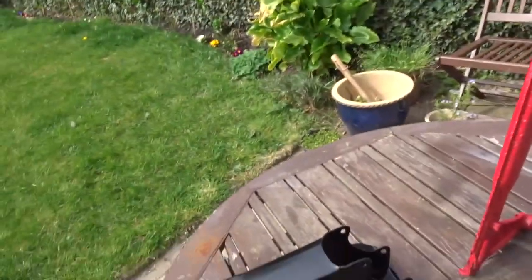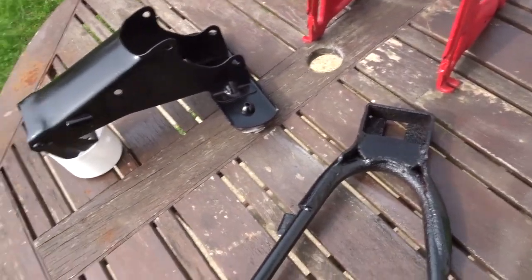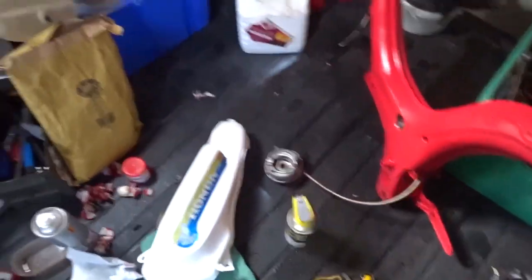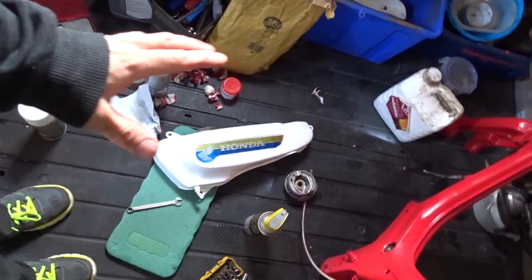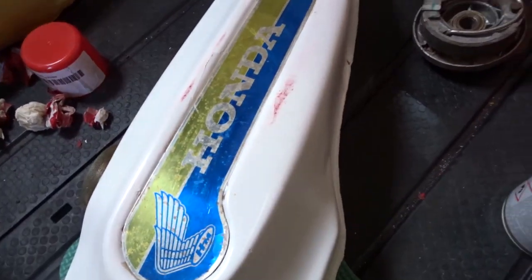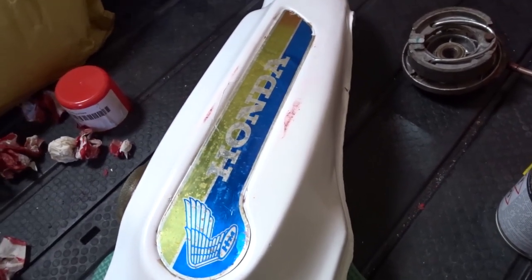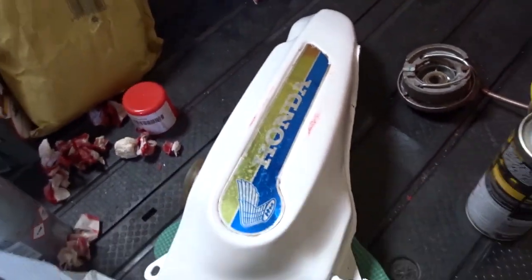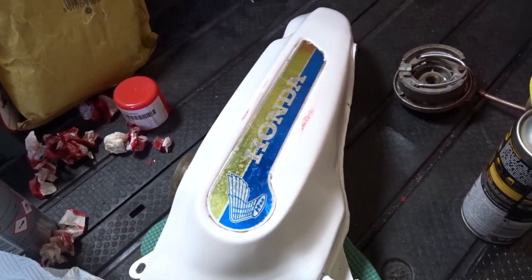I don't know what the next job is. Next job is I guess clean up the seat. I'm gonna kick myself. You see this lovely petrol tank? Nice from a distance, isn't it? When you get in close, I've made a mistake with the, put it down for a split second, didn't I? And it picked up some dust, some paint dust. I'm gonna leave it for now.